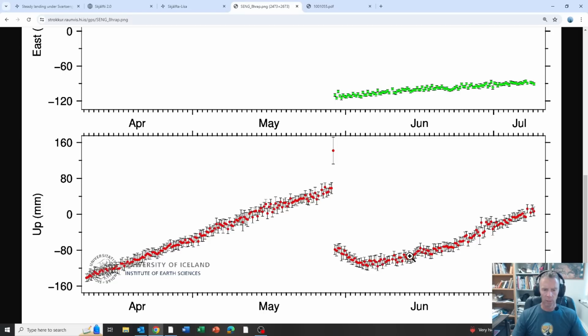after the first week or so of June, we've seen more steady uplift trend in the GPS data, and that would likely continue into the future. Now that we're into July, that's likely to continue through the rest of the month as we push towards late July into August. Who knows? Maybe we start getting to the point where the system is at capacity, starts pressurizing, and then we start looking at earthquakes a little bit more closely along with this GPS data to see if an eruption is about to take place again, or perhaps that magma finds a new weak spot in the subsurface and migrates some of that magma into that area, and we would see that with the earthquake data most likely, in addition to a few other things. So that's the data for you.